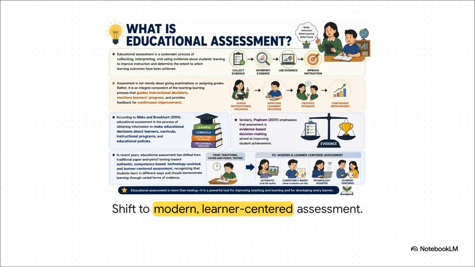And you can see how we've really moved away from that old school, punitive paper and pencil testing into an era that is highly supportive and completely learner-centered. Just look at the continuous flow of this process. We collect evidence, we interpret it, we actually use it, and then we improve instruction. This is a massive shift, you guys. We're finally recognizing that students learn in wonderfully diverse ways, and because of that, they should be able to demonstrate their learning through varied forms of evidence. It guides every instructional decision and monitors progress every single step of the way.